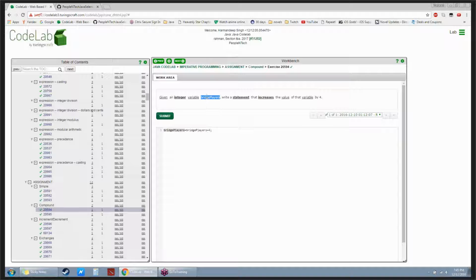So we use the older bridge players value, and we just add in the value of 4. And this automatically gives the new one right here. So it's automatically whatever it had in there plus 4 from then on. That's how you add in a number.